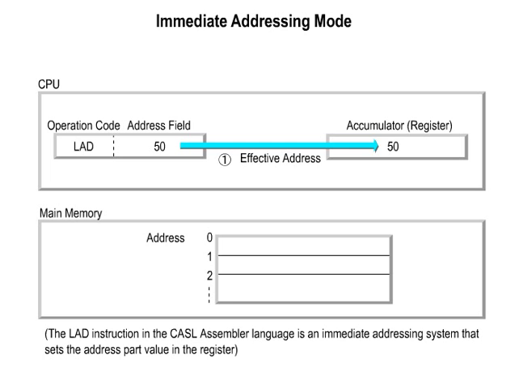7. Immediate addressing mode. In immediate addressing, the address field of the instruction contains the target data or address value itself. The value of the address field is loaded into the designated register, or accumulator, without referring to the content of the address in main memory based on the value of the address field.